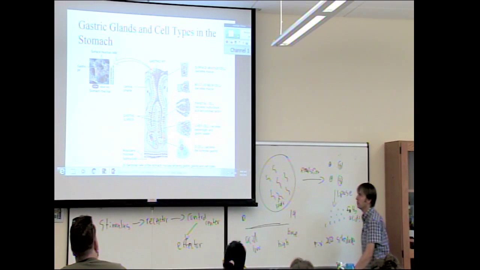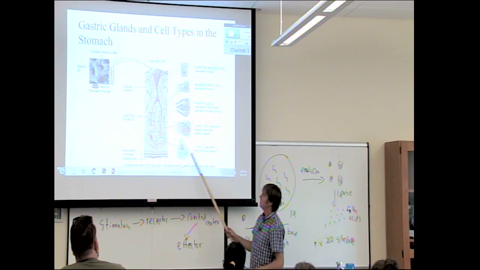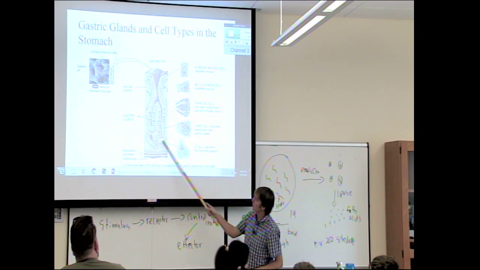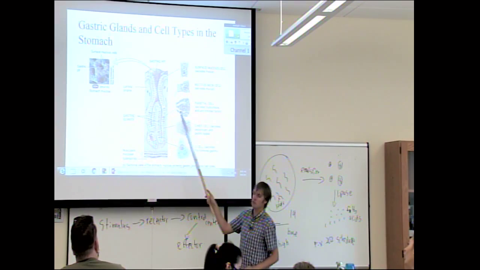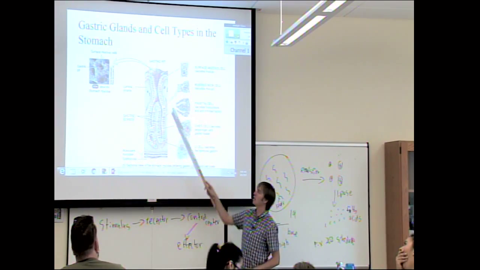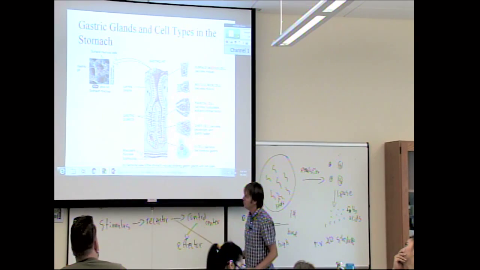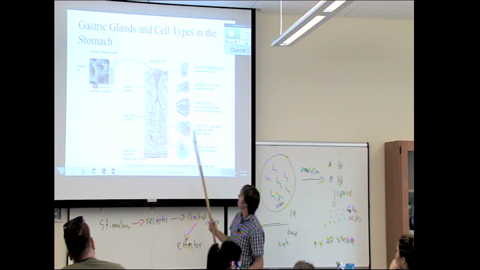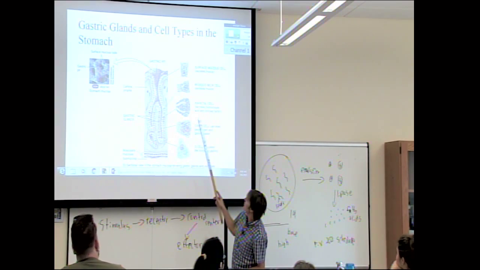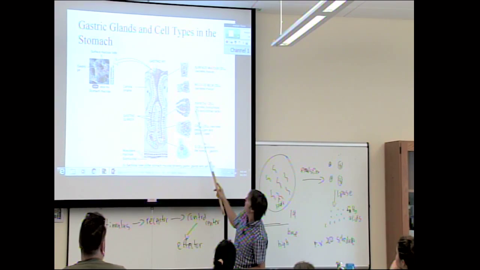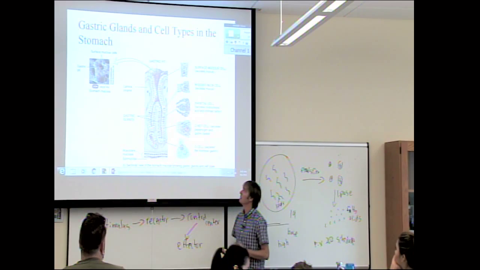All right, and just so the other cell types in there, we did the G cell. And if you notice, it's kind of at the bottom of the pit that lines the stomach. So your stomach isn't completely flat. There are these sort of microscopic pits in there. So you got the G cells. The chief cell makes lipase as well. Parietal cell makes HCl. Mucus cell makes mucus. And you've got other mucus cells as well. There's the different cell types.